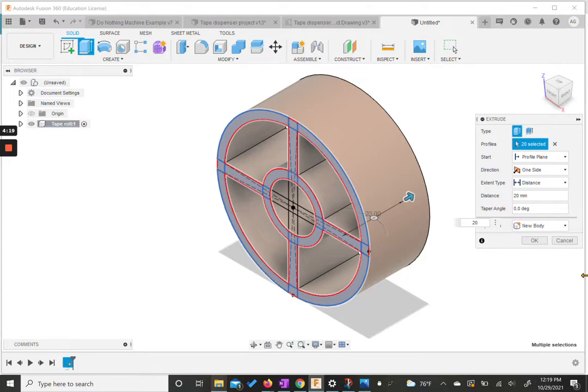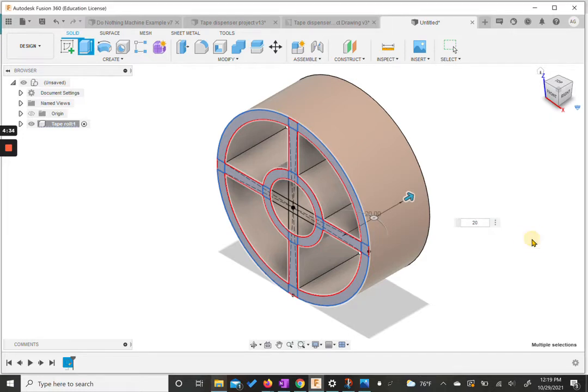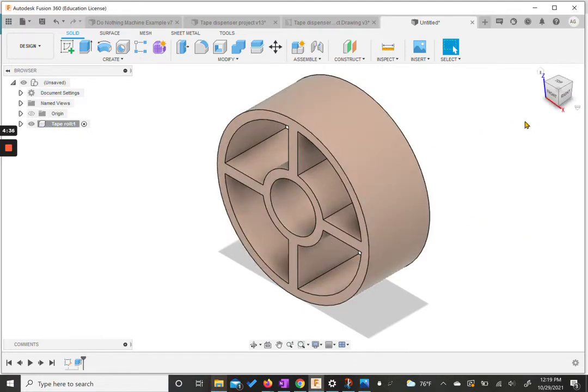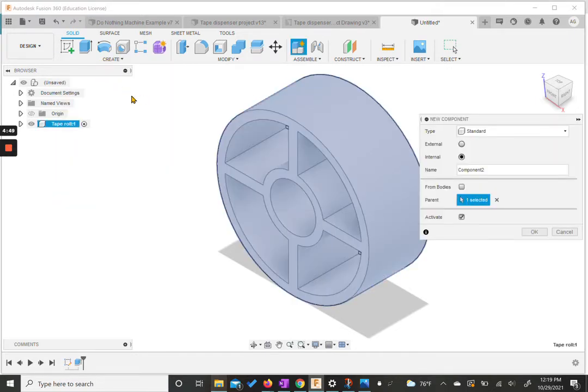In this example, I'm only doing a one side direction extrusion. Technically, most of the time when I build this, I would prefer to do a symmetrical extrusion, which I can explain a little bit later. In the case of where we're at, we're just doing a one-sided for today. This is the first component. That's it.